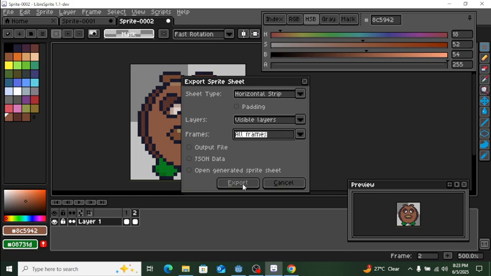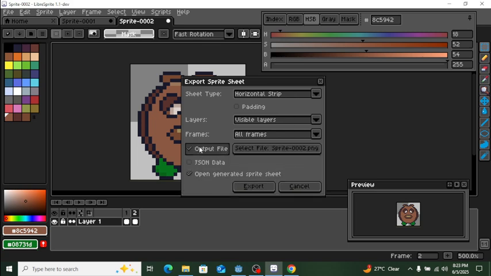So we are going to click on export, but first of all, what is going on? I can't do export. Okay, I don't know why it's displaying this, but this is a little bit different from the version I was using before.